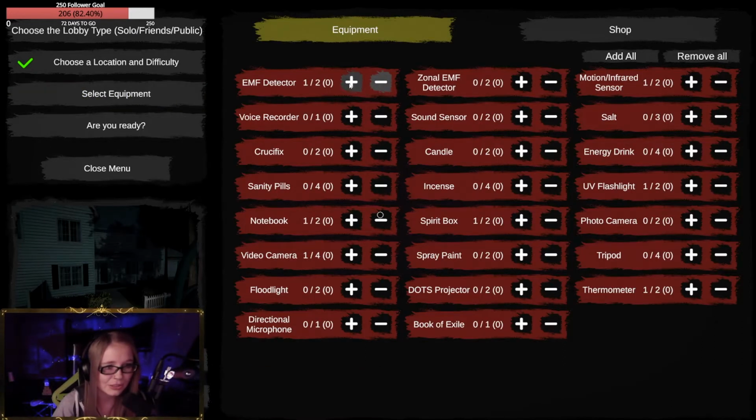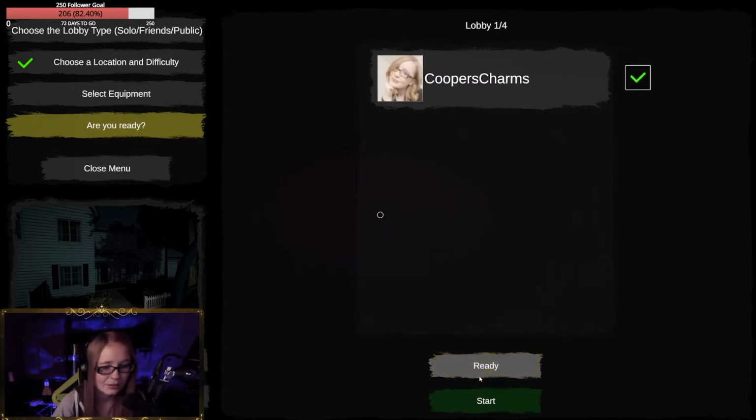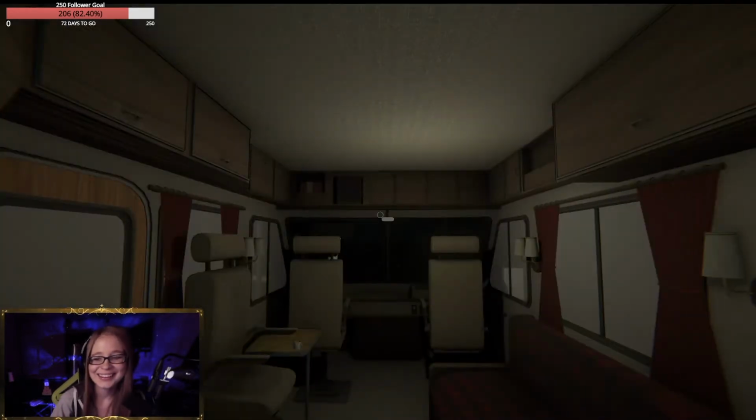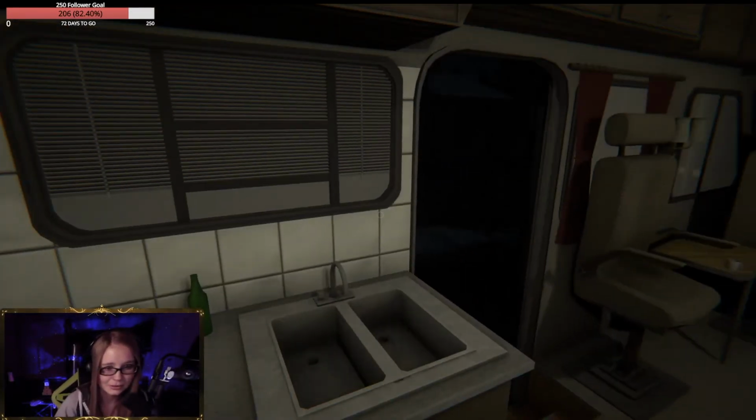And then I don't think we can do anything here. I think we just have to go in with what it gives us. Ready. Start. Okay. Have a good hunt. I'm super scared. Oh, this is gonna be awful. Also, real fast. Hello? Did you see that door open?